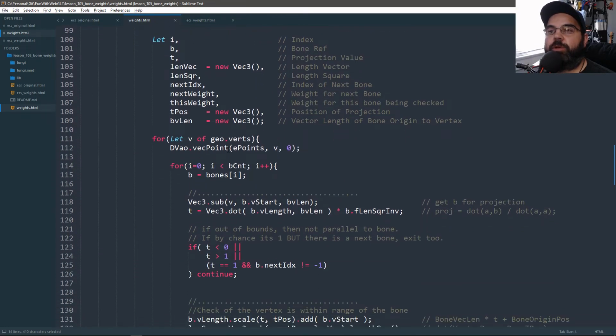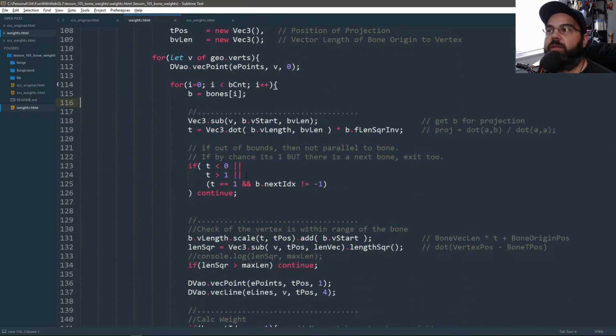So I end up looping all the vertices, and then I take the vertex that I'm currently working on, and loop all the bones and try to find out, do the projection. Is the value less than 0 or greater than 1, or if it is 1, but there's no next bone?